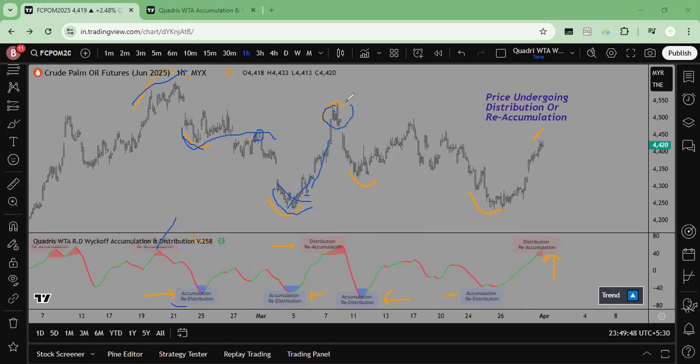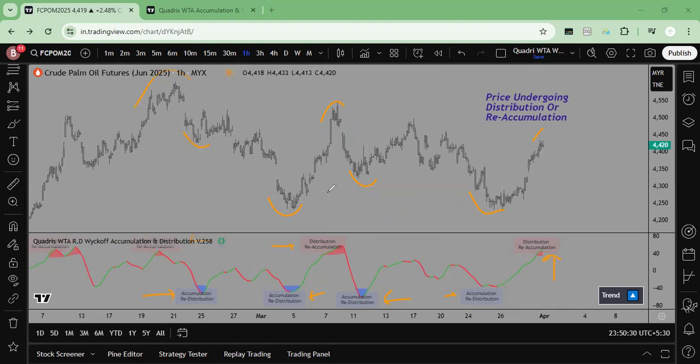Here we got a distribution and price started plummeting. We haven't got any opportunity. This is normally the problem with the market. Because if you follow the schematic, you have to wait at least one or two tests after confirmation of the automatic rally, and then at least two tests, then a spring or an upthrust to confirm your entire phase analysis. But with this tool, I have computed with the help of volume, price, momentum, market sentiments, everything, which Wyckoff did in his time by way of time and distance.